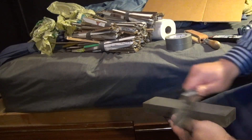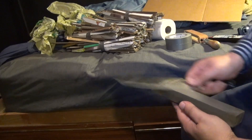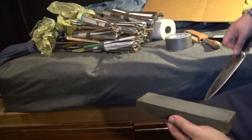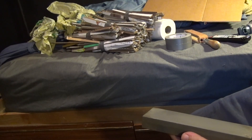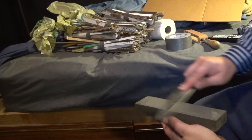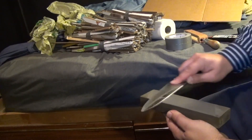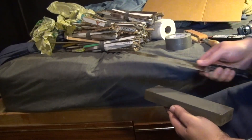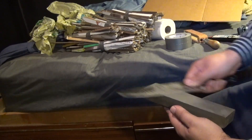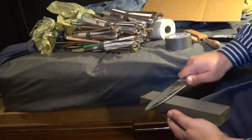The reflection of light I see is very important — it tells me when I can move from shaping the edge to actually sharpening it. After the edge is cleaned and the stone conditioned, the first part of sharpening is simple: get the edge to the proper shape, angle, and thickness. I've already reground this knife, so I'm planing down both sides of the apex until the edge no longer reflects light.